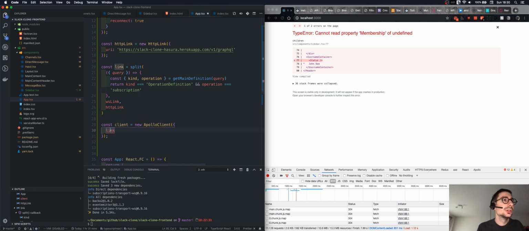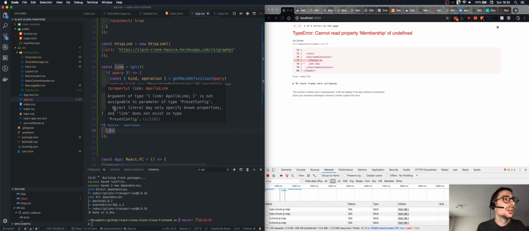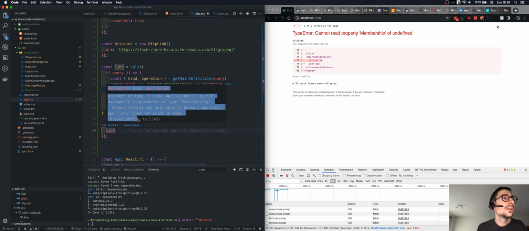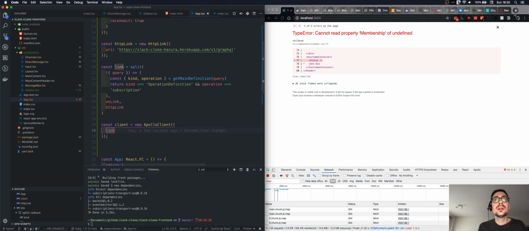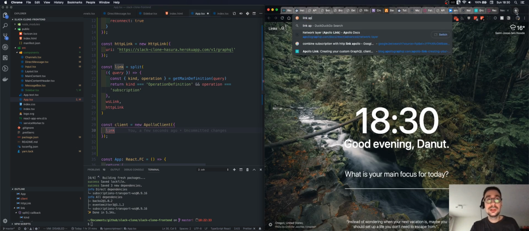Okay, let's try to Google this error. Link Apollo GraphQL.